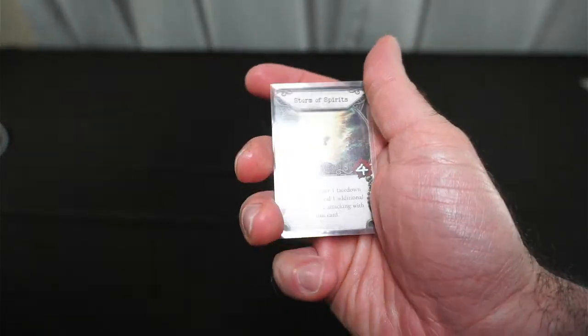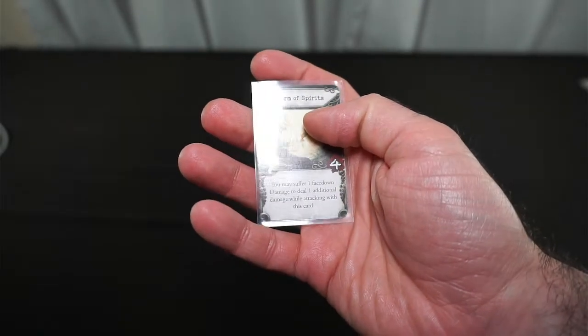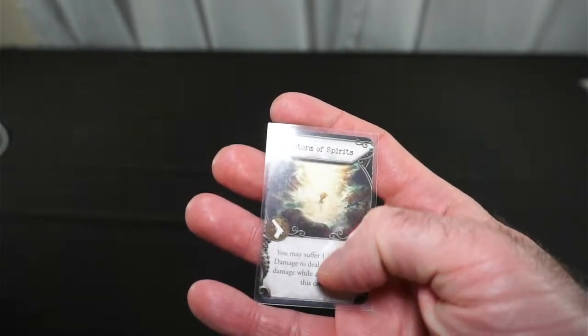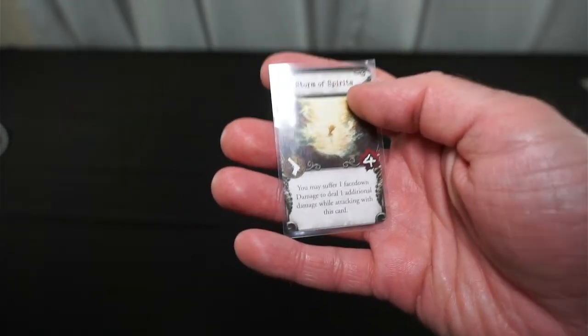So everybody starts with 2 clues, and now let's look at these items so I can decide how I want to pass them around. First up, we've got our Storm of Spirits. It's a ranged spell, does 4 damage. You can suffer 1 face-down damage to deal 1 additional damage while attacking with this card. The spells are double-sided, so you'll keep them on this side until an effect instructs you to flip them over. That will go to Agnes to start the game.